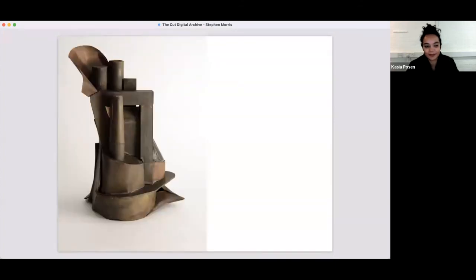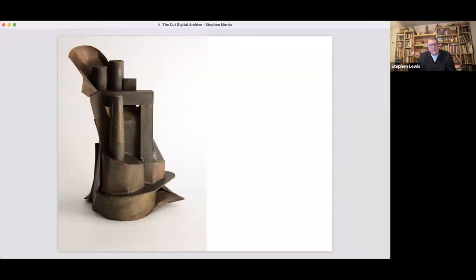Yeah, this is one from a few years ago. This is the final version of this. It's almost like a little architectural model, using lots of brass, bronze, copper, everything, all bits that I've had in the studio. I was really trying to make interior spaces. When you look at it, you think, well, what's in there? I wanted to make hidden spaces, and I've always been quite interested in that.